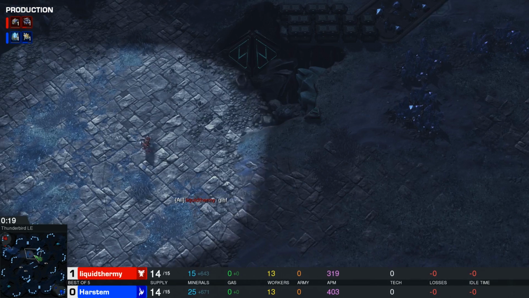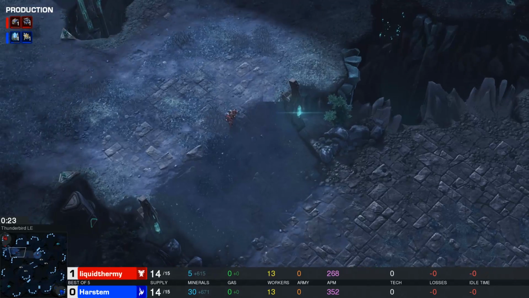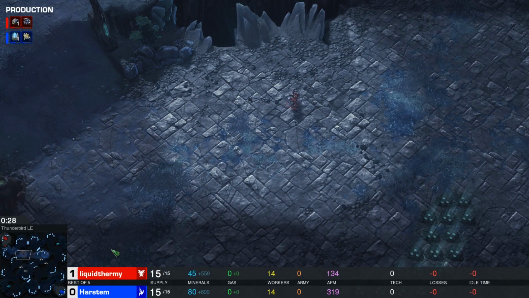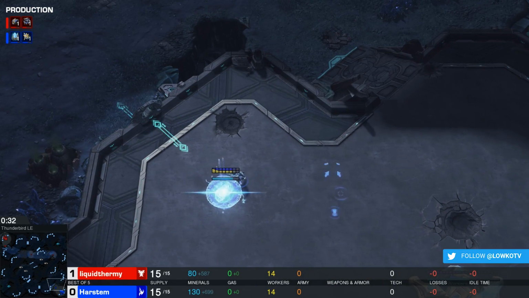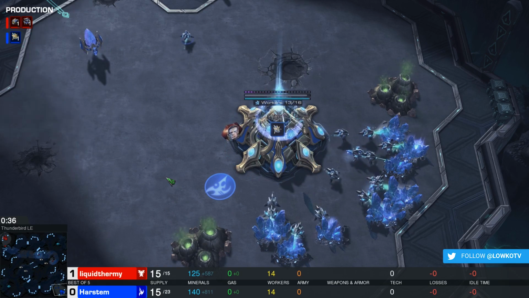Now, if this were to be another mech game, which I guess it's not, judging by the fact that 2 SCVs are already making their way across, but if this were to be another mech game, I can certainly bet you that Harstem is going to adjust his strategy. So he probably assumed that his opponent would try and max out. He probably assumed that he would have time to transition.